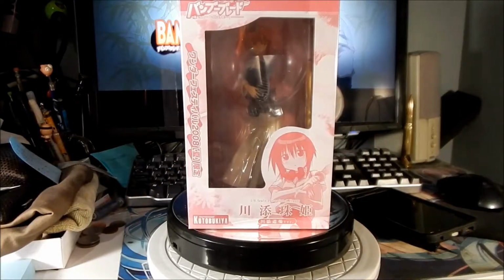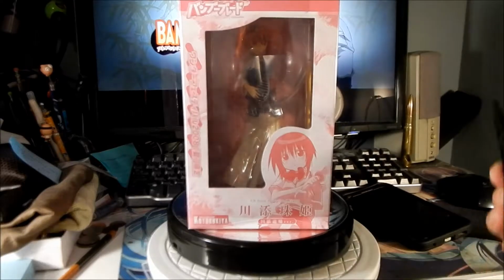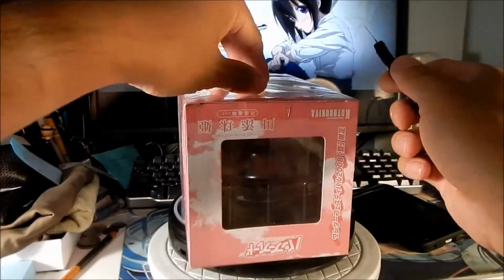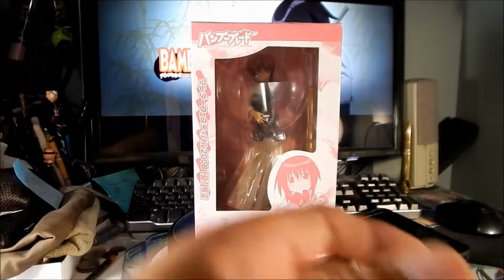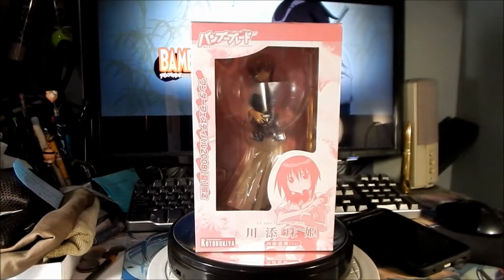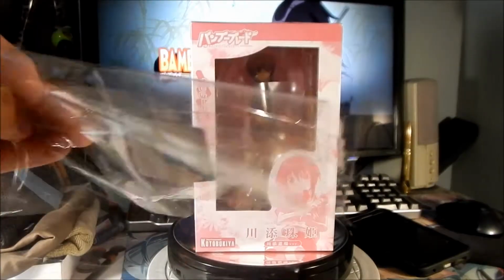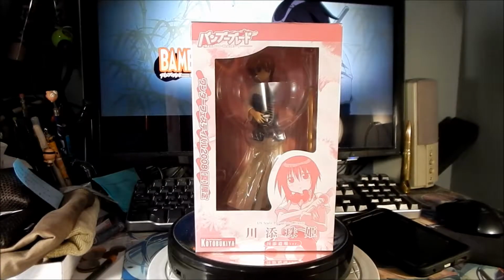I got her for 15 bucks. So let's go open her up. She's got this extra plastic band around her. It's kind of weird, but we'll do the thing. Aha, so that's what's hiding underneath, one of these little thingies to set off an alarm. So that leads me to believe they probably got this from Akihabara or some kind of anime store in Japan, because this is how you would find it normally. They would have it all bunched up like that. Alright, keep on.